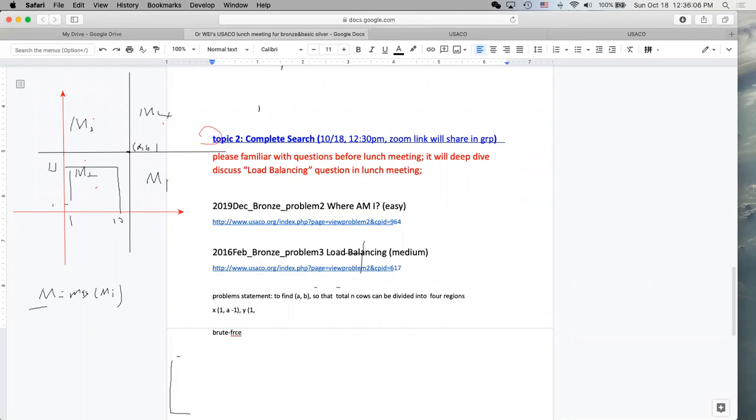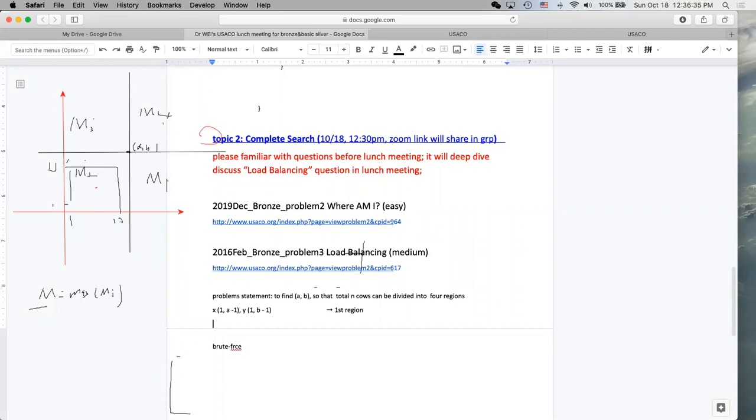And Y goes from 1 to where? To b minus 1. As you can see, the first region is this portion. So x goes from 1 to a minus 1. Since a is going to be an even number, all the cows have x or y which is an odd number. So that's why you can bound x from 1 to a minus 1, and y from 1 to b minus 1. So this is going to be the first region.